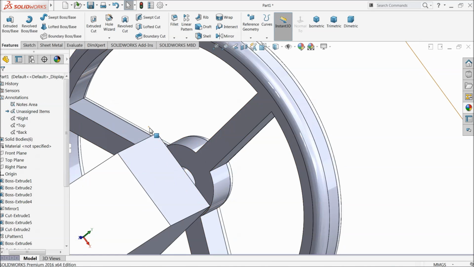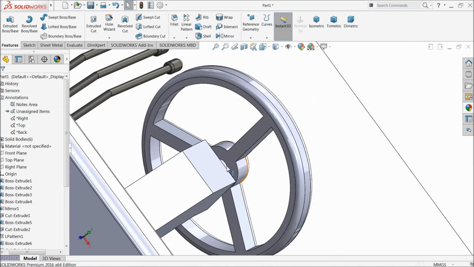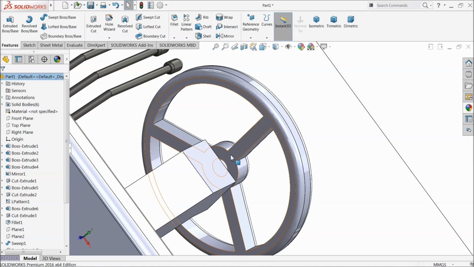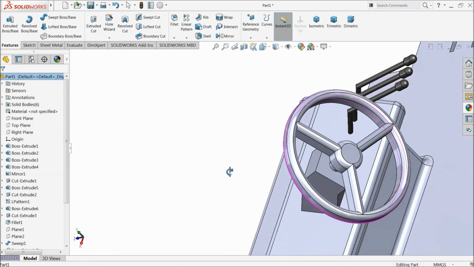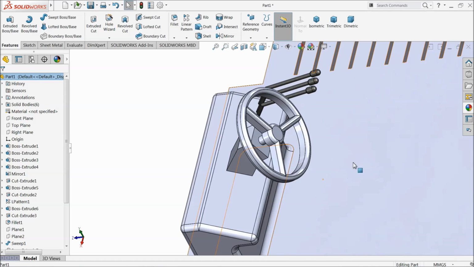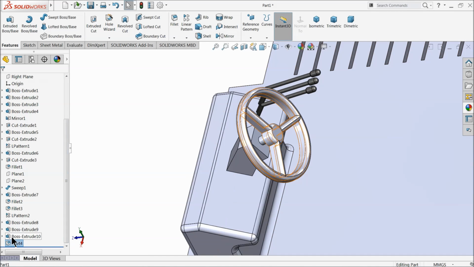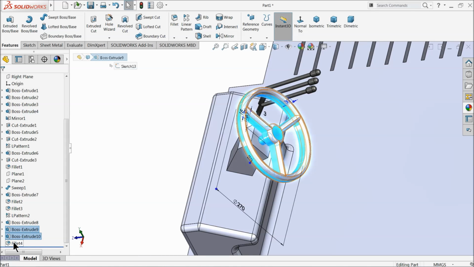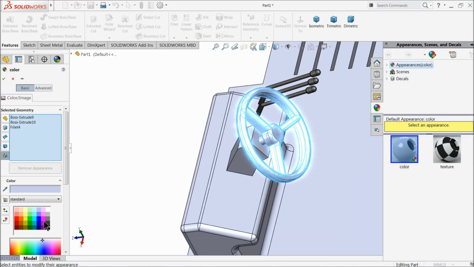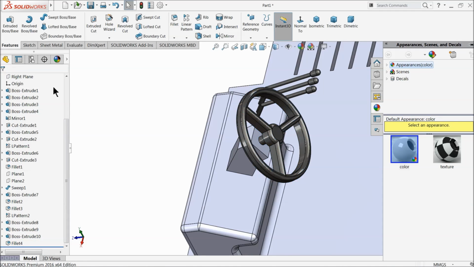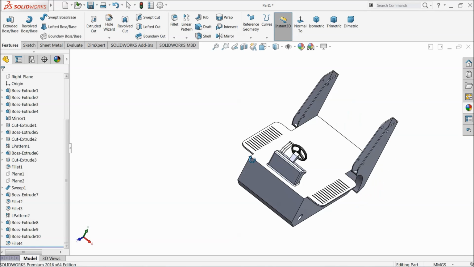Okay. Comes down and select 1 2 3, dark color.